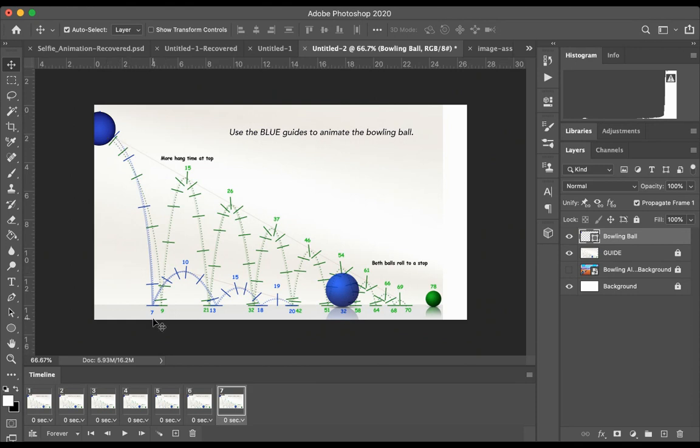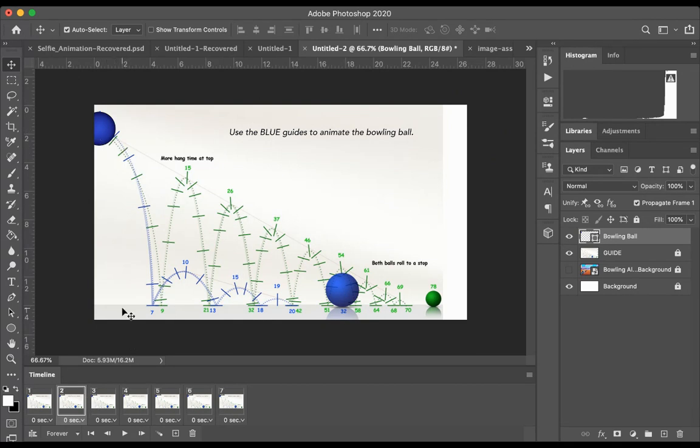And I'm going to start doing my first arc down into that next key pose. And I'm going to use straight ahead animation for this. I have basically created frames where the ball is already in that pose just because I copied and pasted it. In typical straight ahead animation, you would do this as you go. So it's not quite straight ahead, but a little bit more like that approach.